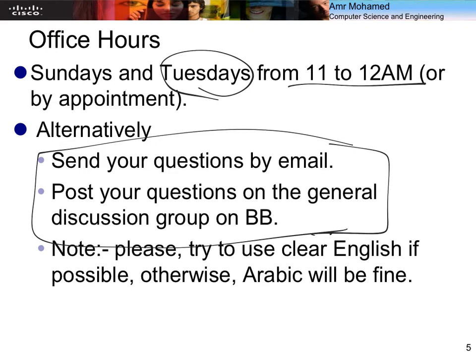So when I say or by appointment, I'm not going to be able to come here every time one has a question. But if the whole class, or some large group, decides to have some questions, in which case we can have an appointment and I can come all the way here based on your request. But it's not going to be based on 1 or 2 requests. It's not going to be feasible.